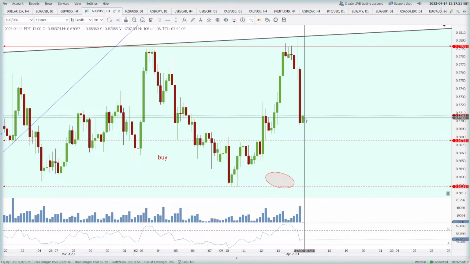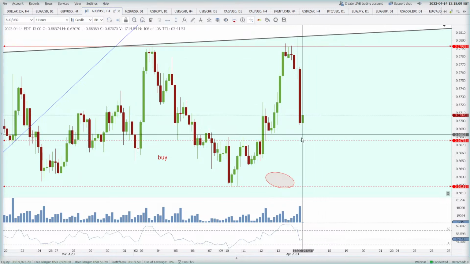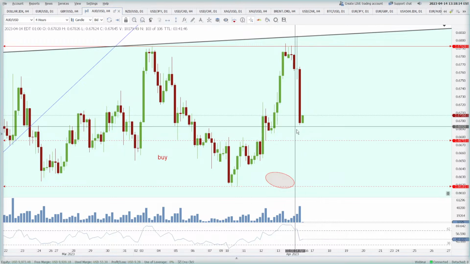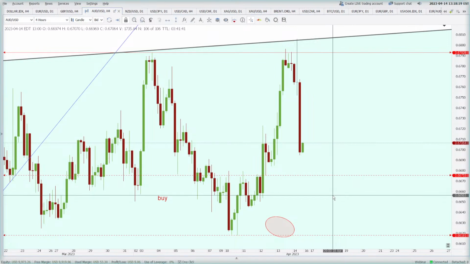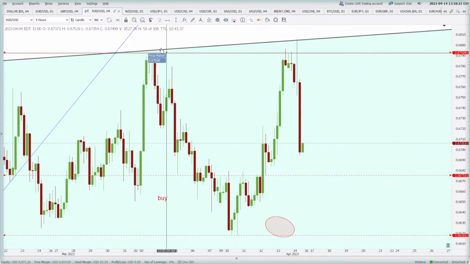Now this will be a hidden bullish divergence only if the candle closes green. There are 3 hours and 42 minutes for this candle to close, so we cannot be sure till then. If it closes just a small green candle, then also it will qualify as a hidden bullish divergence, and the price can go back to the 0.6792 area. But if it fails and the price drops below 0.6675, then it will turn bearish, and we can see 0.6618. So the important levels for the Australian dollar right now are 0.6675 on the downside and the 0.6792 area on the upside.